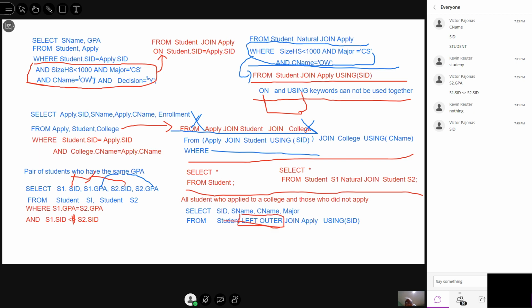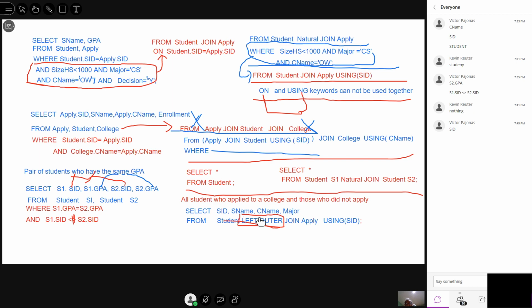Student join apply using SID is just like a natural join, as I told you before. Of course, here I should have put a semicolon anyway. So that will only give me those students who apply. I will get for them the student ID, S name, C name, and major.